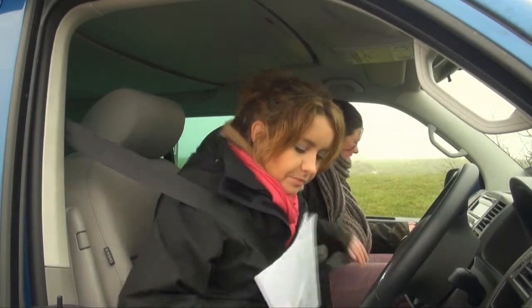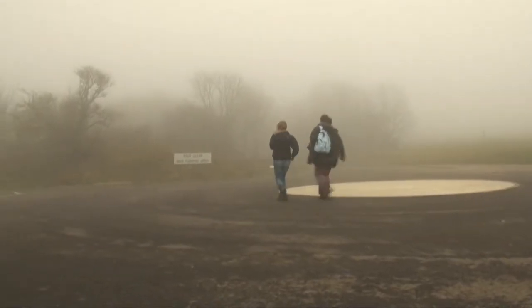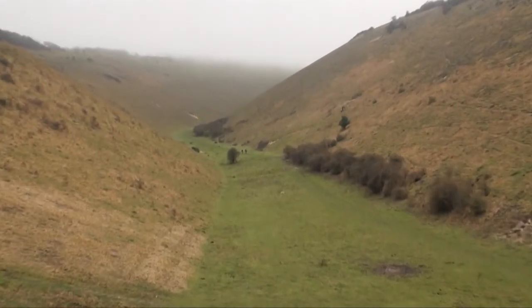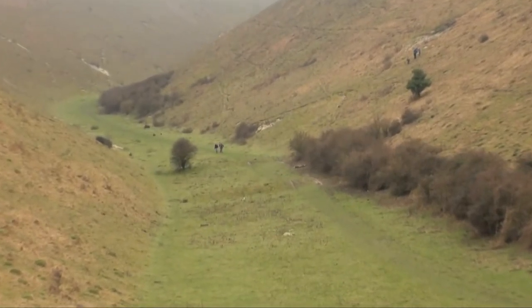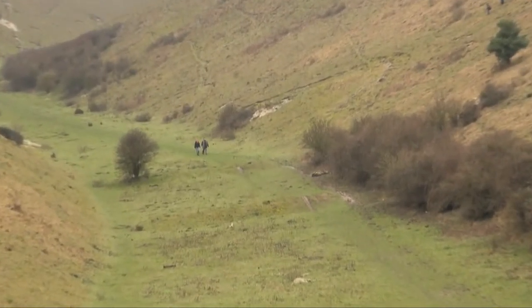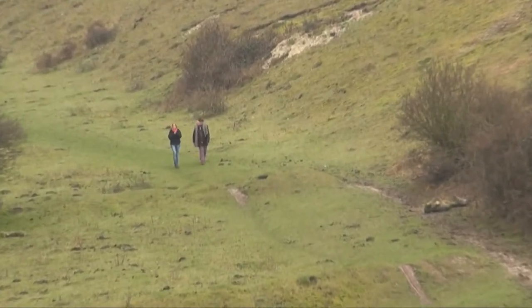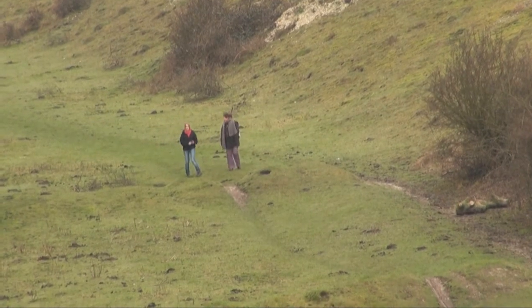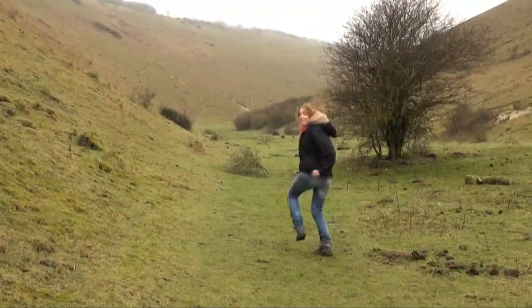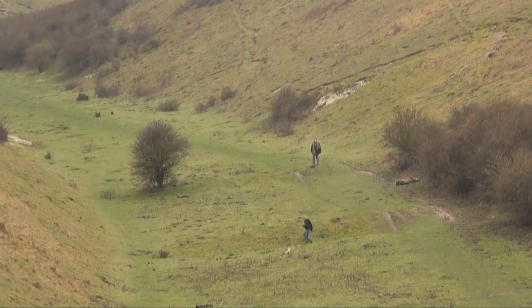Let's go. The route starts here at the Devil's Dyke pub and follows a figure of 8 route, finishing right back here where it started. Devil's Dyke is the longest, widest and deepest dry chalk valley in the country, and legend has it that the devil dug the valley to drown the parishioners of the Weald. Scientists, however, believe it was formed in the last ice age. The devil and his wife are said to be buried at the bottom of the dyke, and legend has it that if you run backwards 7 times around these humps while holding your breath, the devil will appear.